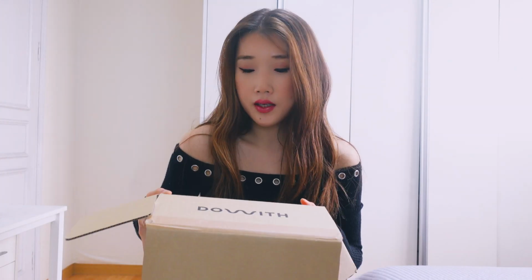So this is the whole box and it's full of a bunch of skincare products, literally. Anyway, I'm not gonna ramble anymore, so without much further ado, let's get right into it. So this is the whole box I want to open. This is the guide for our last challenge. I'm pretty excited about that. So you guys can check my Instagram later. Let's just go through some products. I'm not gonna keep holding it because that's gonna hurt my arms.